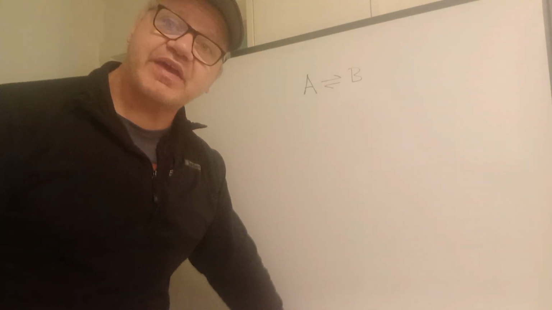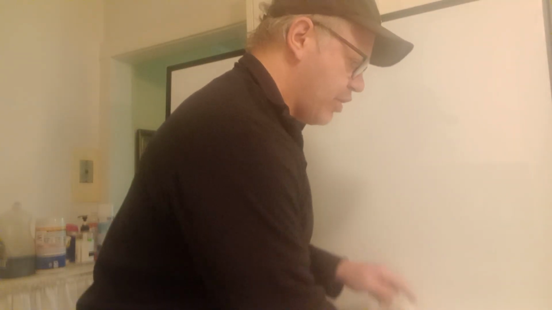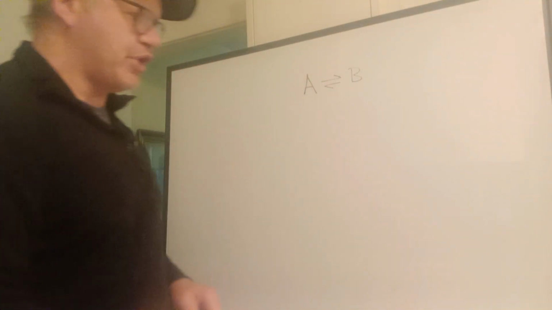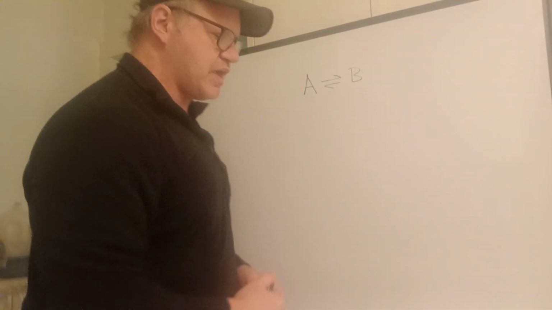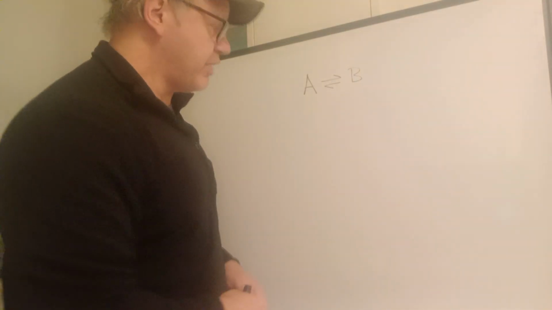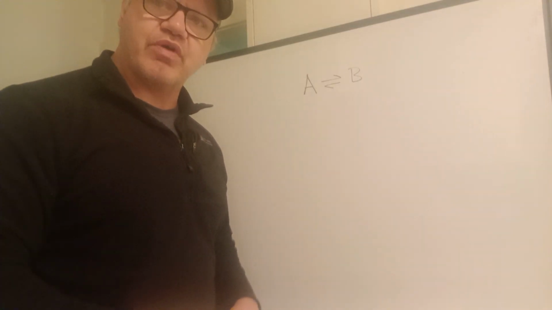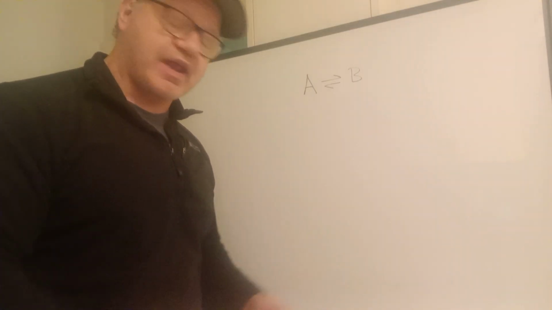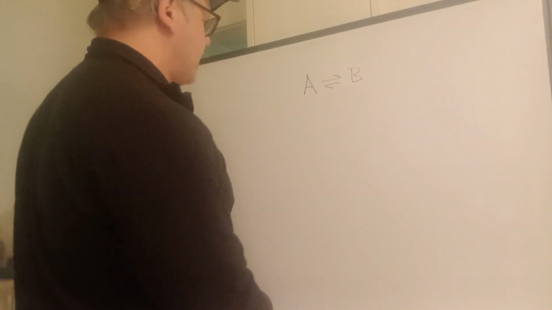Hello everybody, I'm back again to talk more about equilibrium. I'm roughly on page 3 going into page 4 of the note sets. So today we're going to compare Q and K, understand the relationships, and then in future videos we're going to spend a lot of time on how to actually calculate equilibrium constants for given reaction systems and looking at more of the mathematical details. I just want to focus right now on concepts.